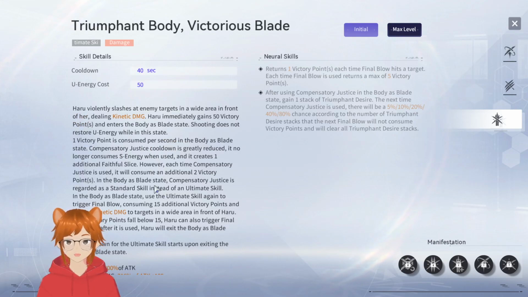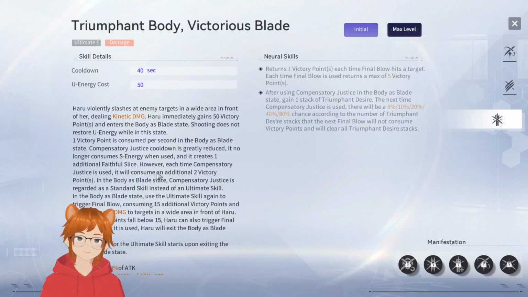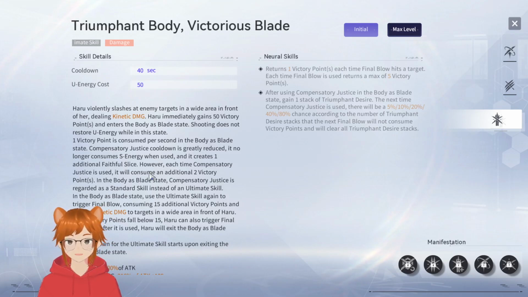Now, her ultimate, just to summarize, as I've read it before, it's basically a similar thing to 5-star Yao, where you use the ultimate and you get into this new state. With this state, it lasts for 50 seconds, assuming you don't use anything else, like you just use your normal attacks, right? Because 1 victory point is consumed each second, but you can spend 2 of those points to activate a skill, and you can choose to spend 15 of those victory points, so minus 15 seconds, to use the ultimate skill. And the ultimate skill won't finish when you use it in this state, only when you go below 0, obviously. And then the 40-second cooldown only begins after you exit.